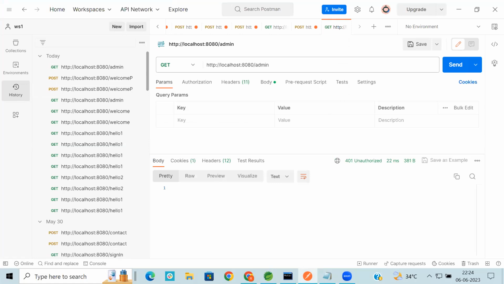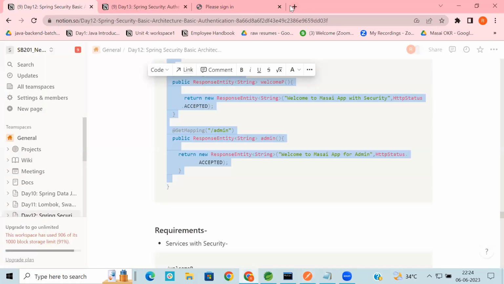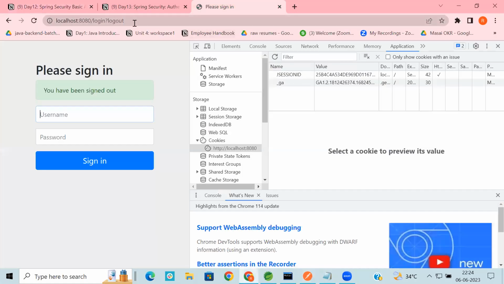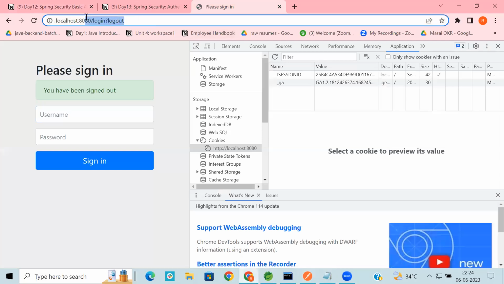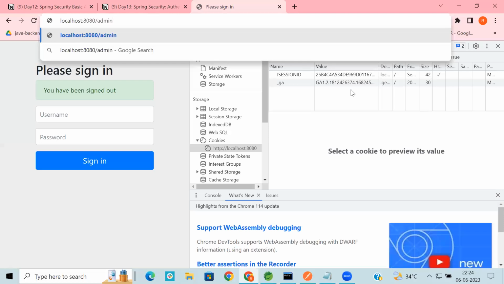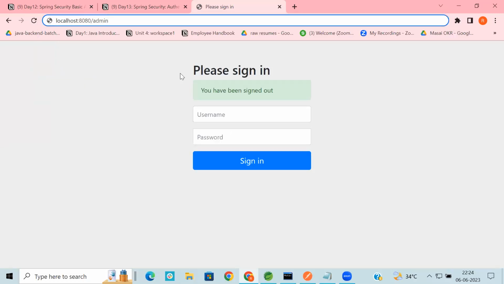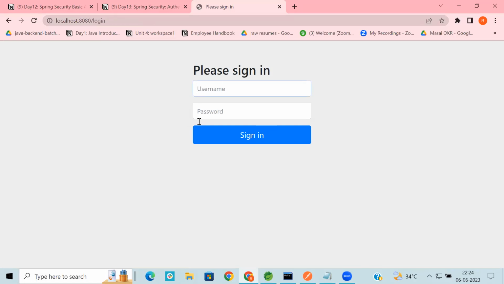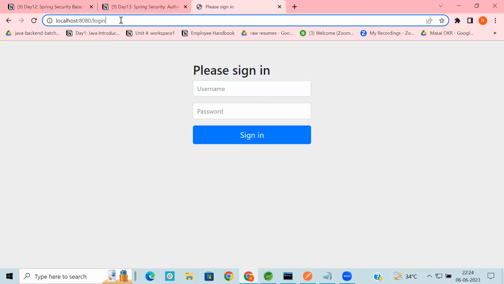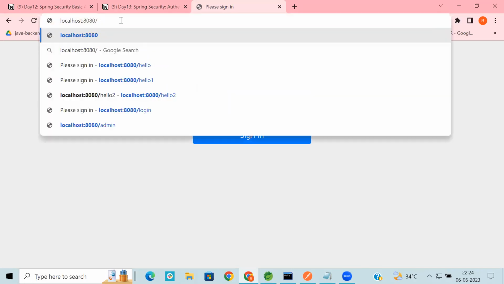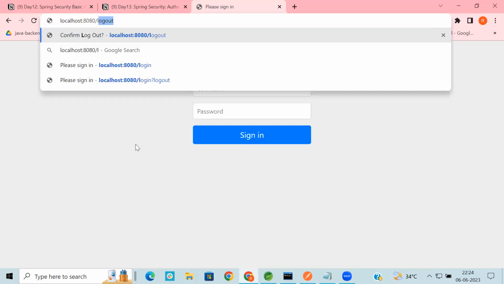Now if I go to the browser and try to call the same thing, let me just do the logout. It is already logged out, and /admin. We close this console. I'm trying to access this get method, localhost admin. Now see what will happen. Here the HTML page is coming, right? Now I need to pass my username and password as well.